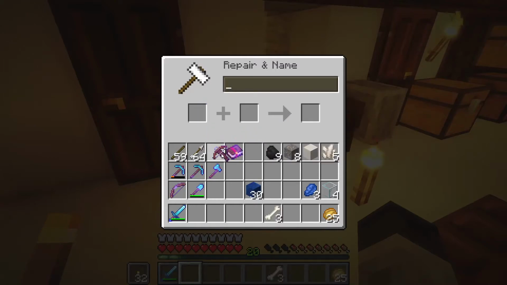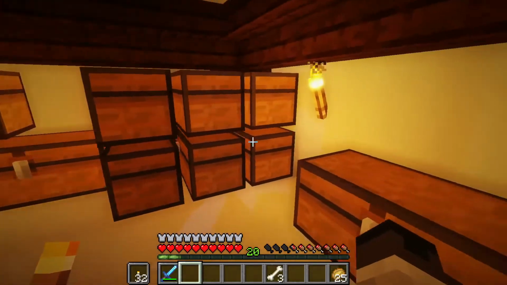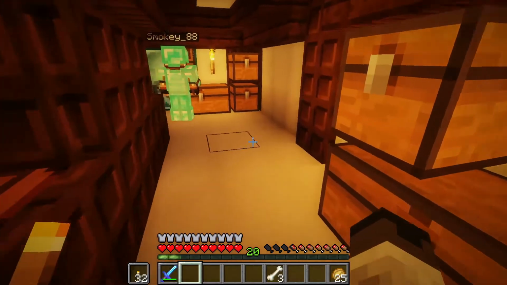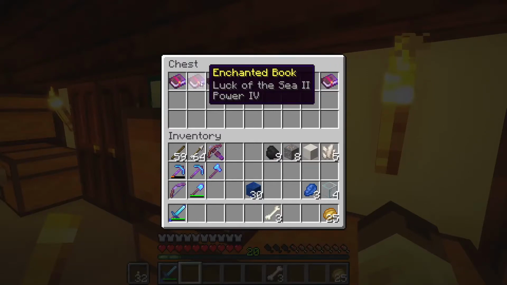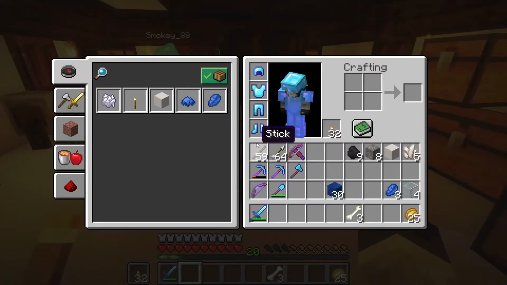Oh, there's a Depth Strider book in here. And a Power 3 book. Oh, we need flame. We don't have flame. And a Sharpness 3 book. Is there a flame book? What are we looking at? Yep. Well, what you see is what you get.